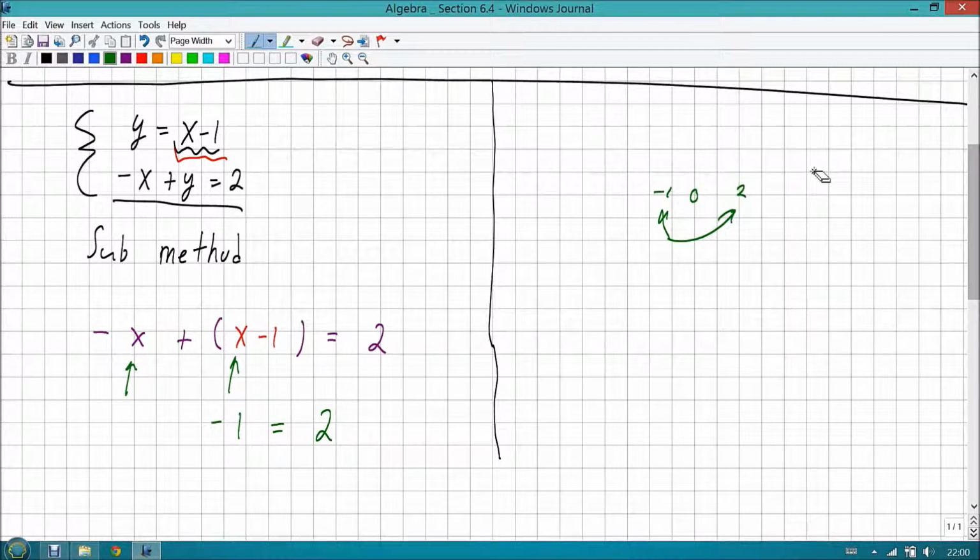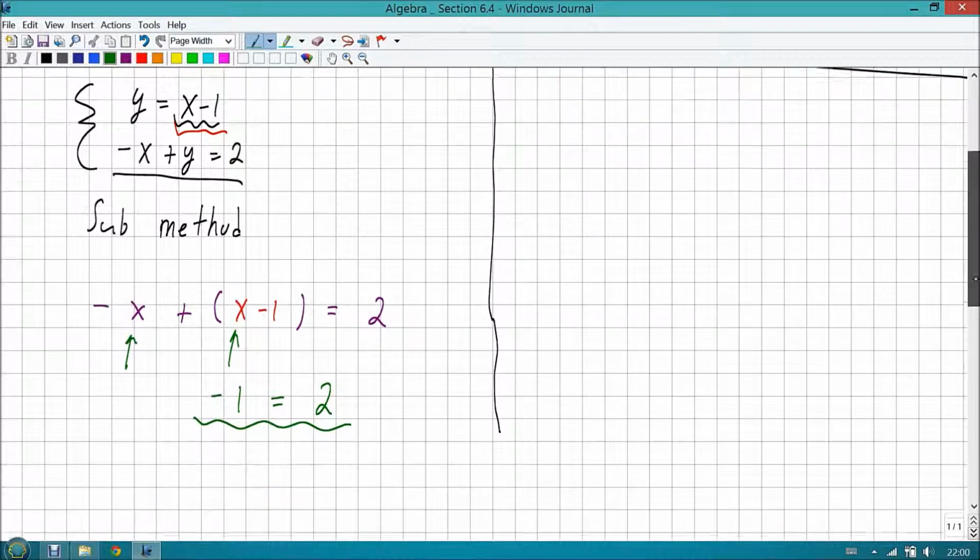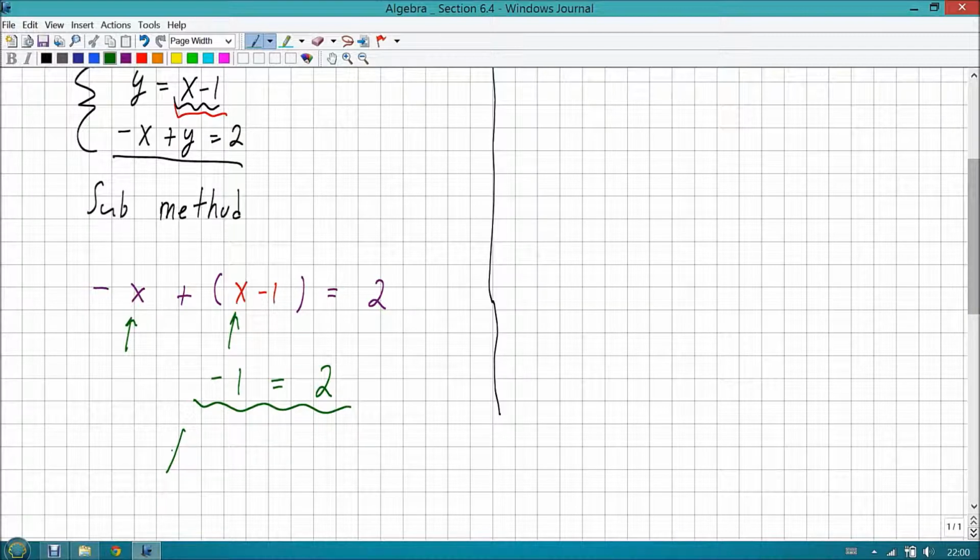And since there's no variable, do we say x is equal to 2 or y is equal to 2? We can't say that either because there is no variable left. It all went poof. They all went away. So when you have a case in the end where you have an impossible situation, we know this is no solution. No matter what number I put in for my variable, I will not get both of these equations to be true at the same time. Never. So that's the no solution.